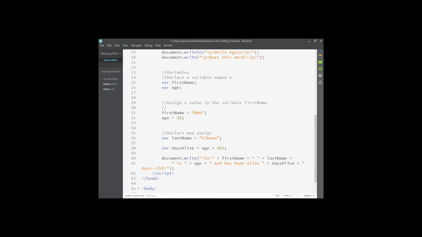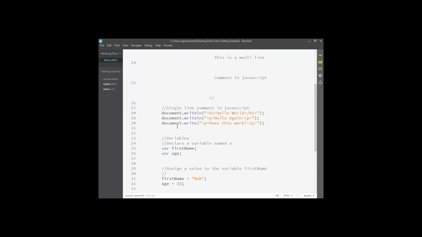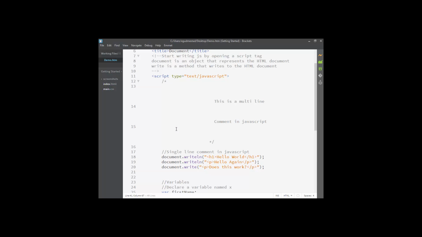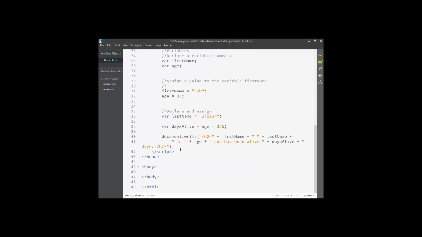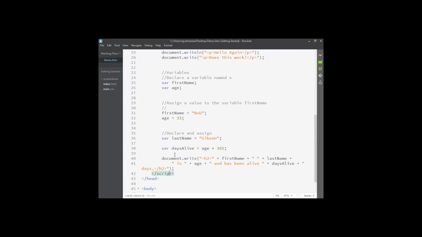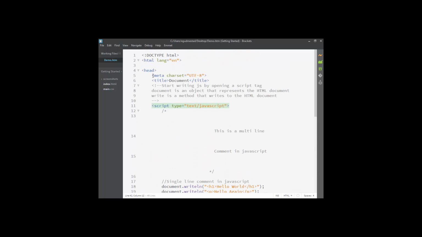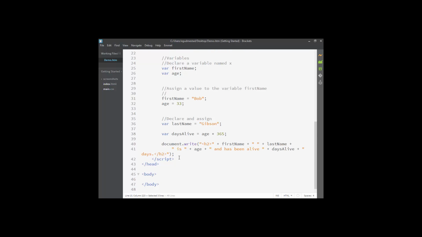Okay, so that covers your basics on variables. The next thing is, notice this script went in the HTML head. Really not best practice. Best practice is to put your script at the bottom of your body.